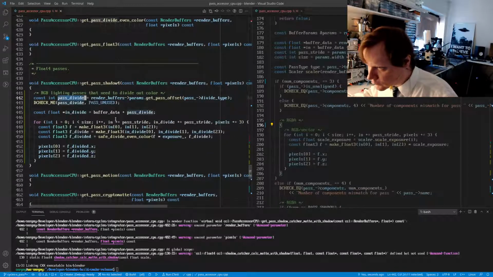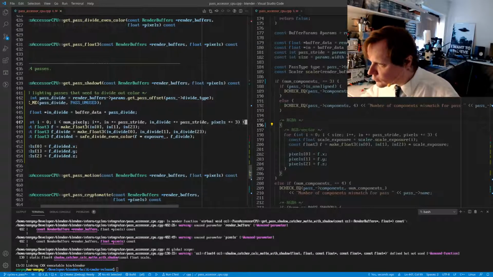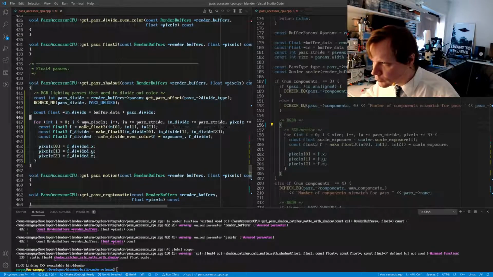Well, for now, it's easier just to duplicate some code.